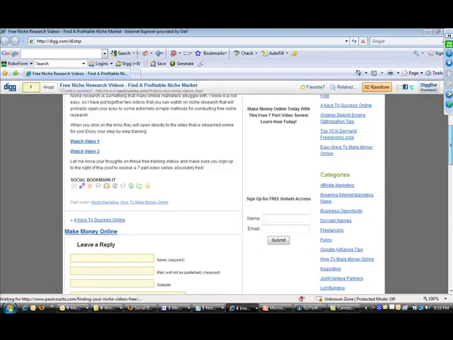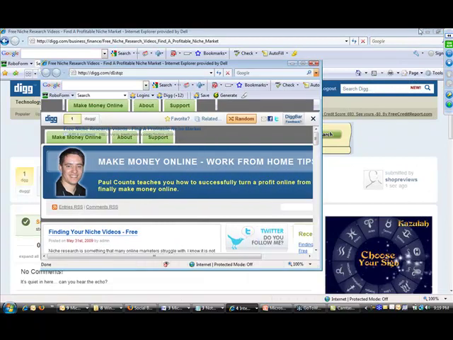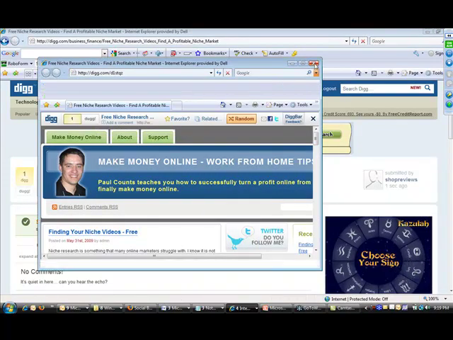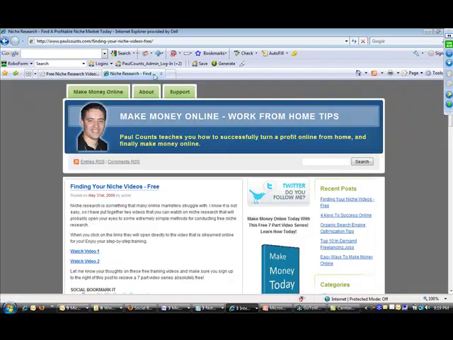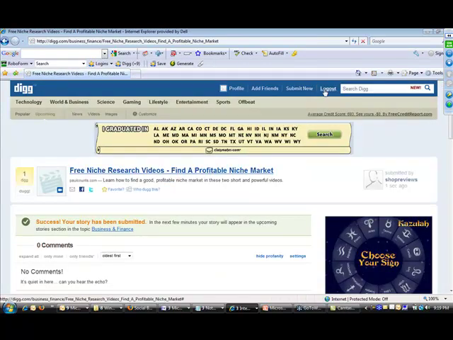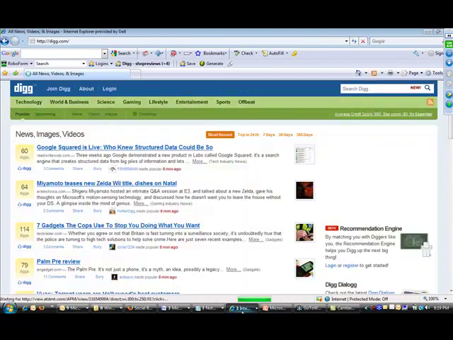and there it is. So now they're on my website. So that is how it works, and that actual Digg page itself can rank within the search engines. So you would see somebody typed in free niche research or niche research videos, they might come across this actual Digg page, which would link them right into my site. So that's kind of how the power of social bookmarking works. That's why it's one of the avenues that I really appreciate and like to use online. So that's how you use those tools.